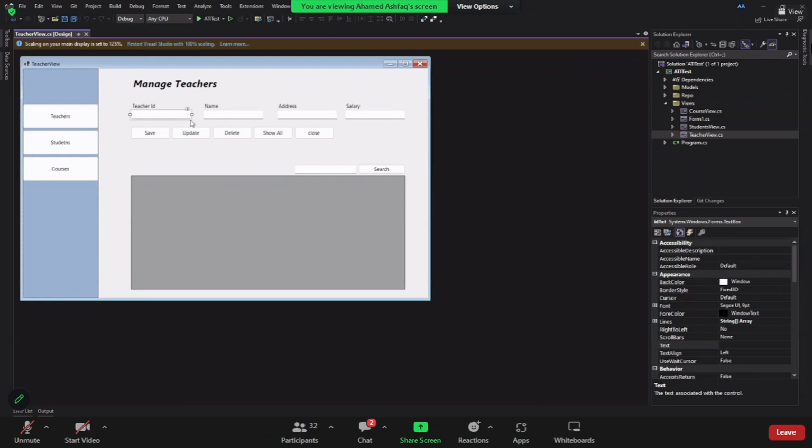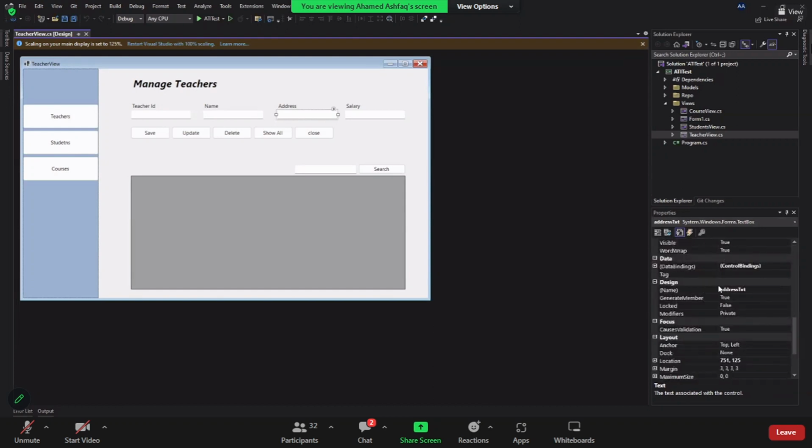So yeah, that's pretty much it. You need to give meaningful names for these fields, and make sure to give meaningful names in the design name as well, because this is how we are going to get our field values inside our code, right? I hope you guys know about those things.